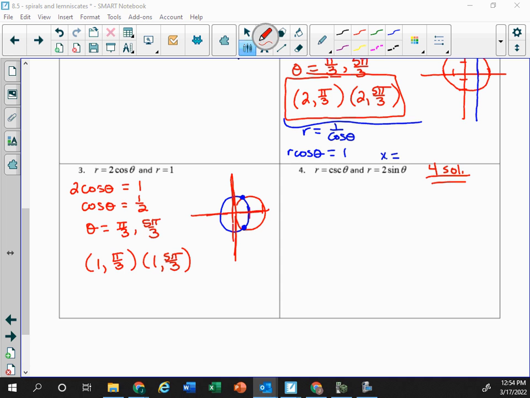So obviously this graph looks like it intersects less than it actually does because it imagines other graphs where it looks like it intersects more than it actually does. It's like if there's four points where the graph overlaps and then it intersects twice. Usually those happen at the pole because they'll look like they cross at the pole, but they do it at different times. And the easy way to check is when you figure out, oh, well, this equation would hit the pole when theta is 0. If you plug 0 in for theta in the other equation and it doesn't equal 0, then they don't hit there at the same time.